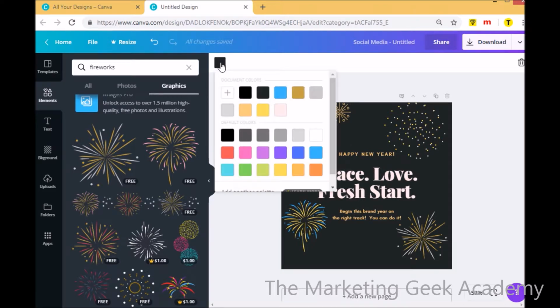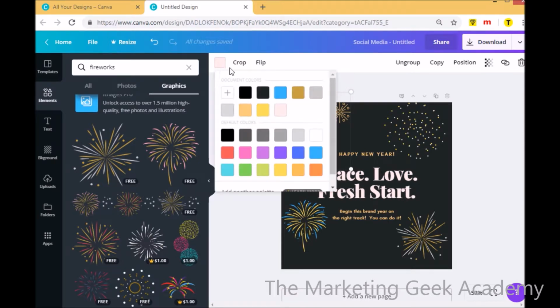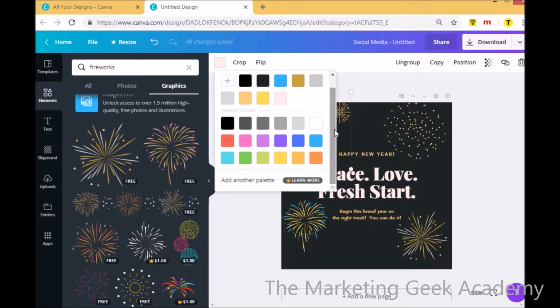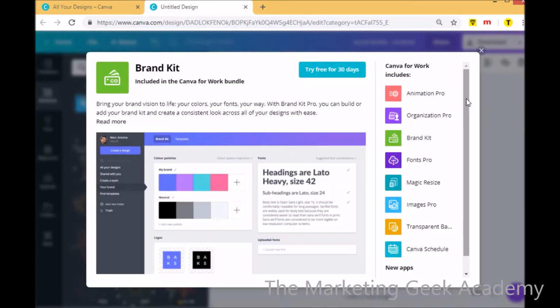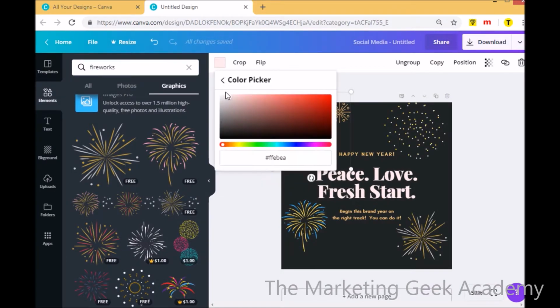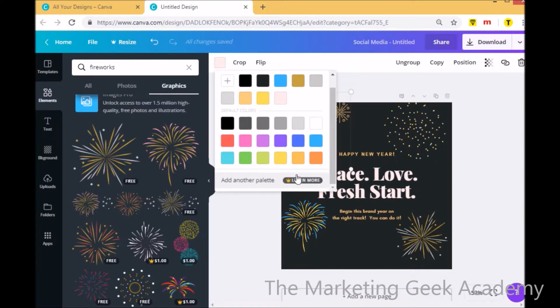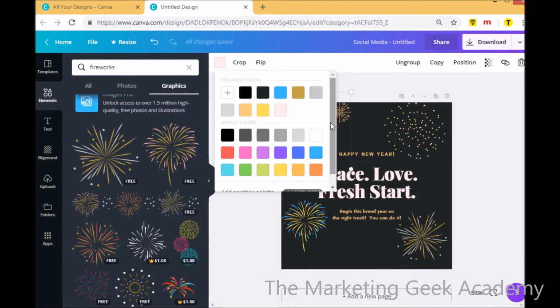If you are in the colours, hold on, I'm just going to go into these colours, and you wanted a specific colour, you can add another template. There we go. That menu there just takes you into the premium product because it's got a little crown beside it.